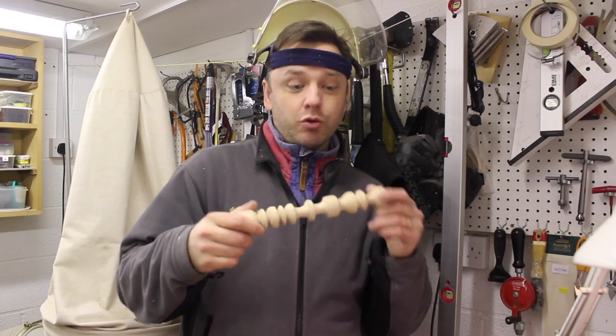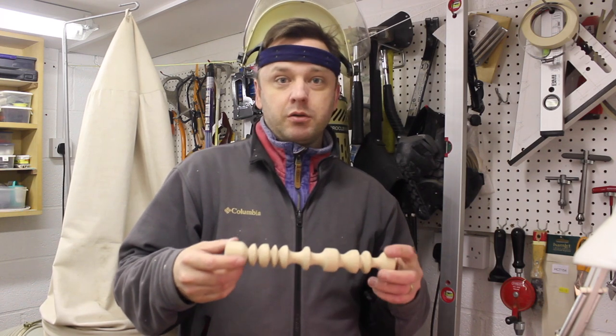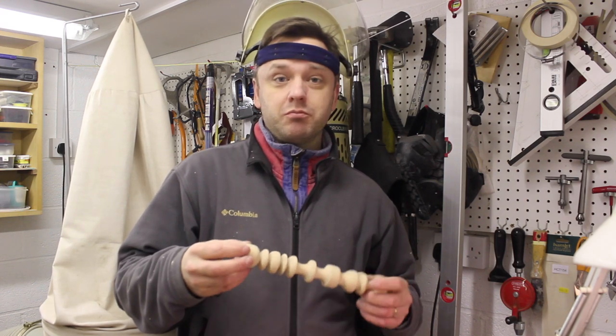This is a piece of sycamore. I'm going to use a similar piece of sycamore, slightly bigger diameter. But that's what we're going to do this time.